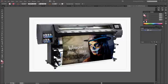Hey guys, I'm just going to talk you through setting up your artwork for flatbed printing or any printing where you need a custom shape. So when setting up your artwork, before you start doing anything, you want to import it into Adobe Illustrator.